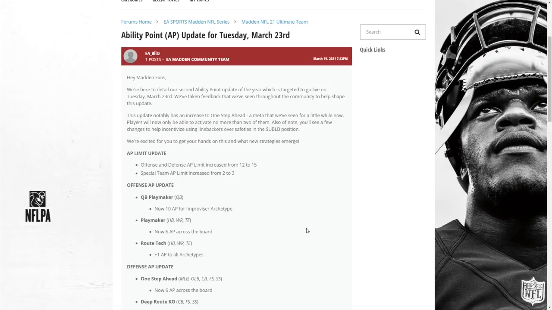AP limit update. They're going to go from 12 to 15 on both sides of the ball. I think we all saw this change coming regardless of what the meta was going to be. As the players get better in the year, the abilities are more costly that they unlock when they activate. So obviously the AP limit has got to go up for us to be able to use all these cool abilities. Doesn't really surprise me there. Special teams AP limit has been increased from 2 to 3.